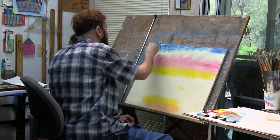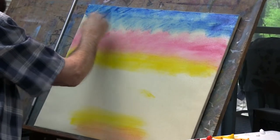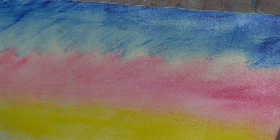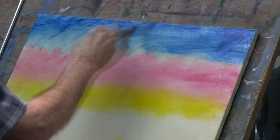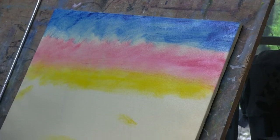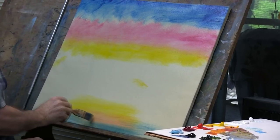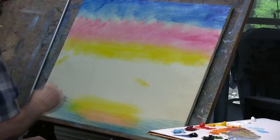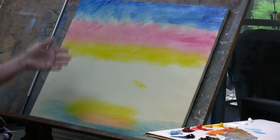Wow! I'm just scrubbing it. I don't know how to get rid of all those hairs. Well, we got patriotic colors, except the yellow, we got blue, red, and white.